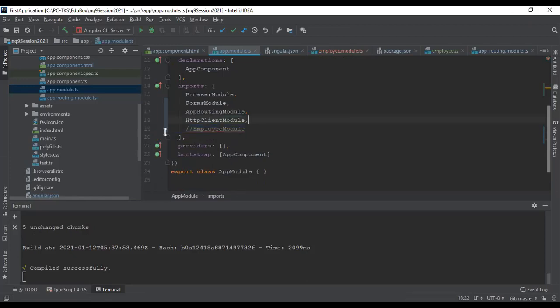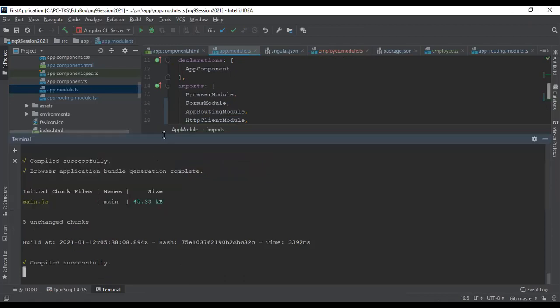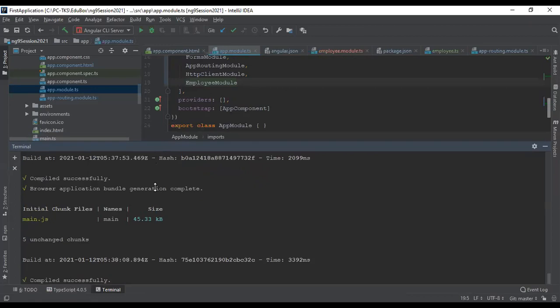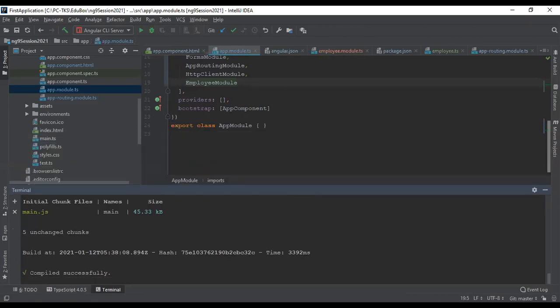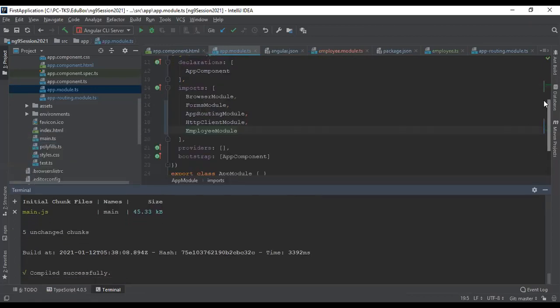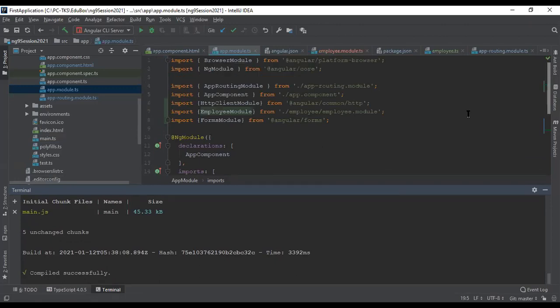Okay, it's required the form module in the root app module. So we have to give it because here we are importing the employee module.